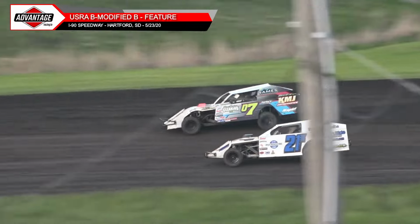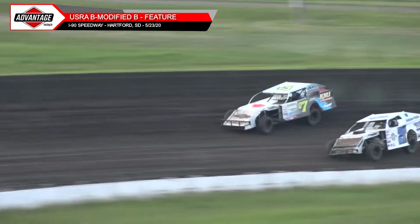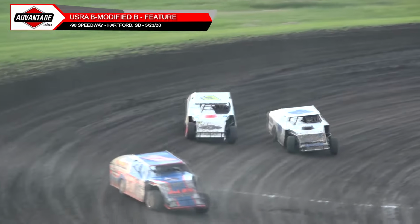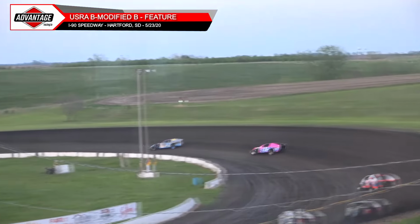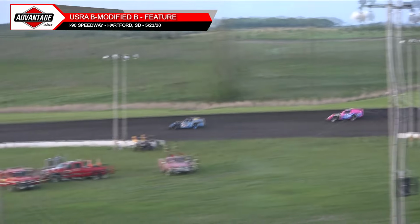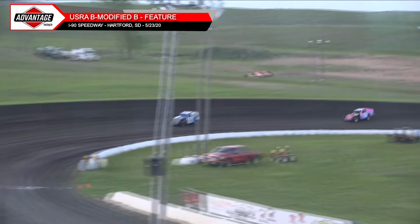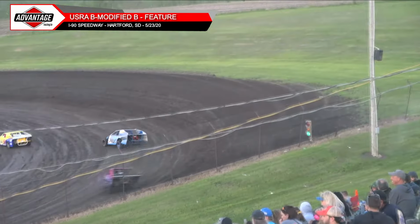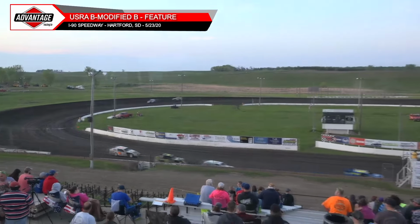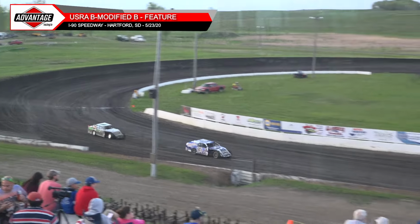Who will take their car to the A-main? That's the final transfer spot being raced for as the white flag is shown to Damian Vandenberg in the 97 out front. The 21K still had the advantage at the stripe. Vandenberg, Volts, and Heinricher are well in control of their destiny as the 30 went up the racetrack. The 07 just gave it away to Dave Kennedy in the 21K. Dave Kennedy will get the final transfer spot, finishing in 4th.